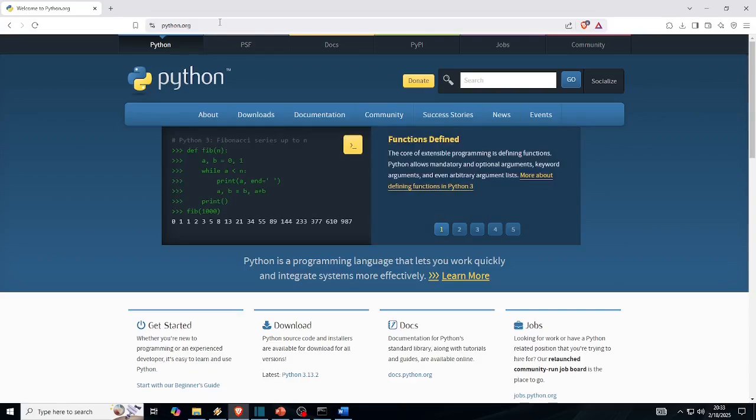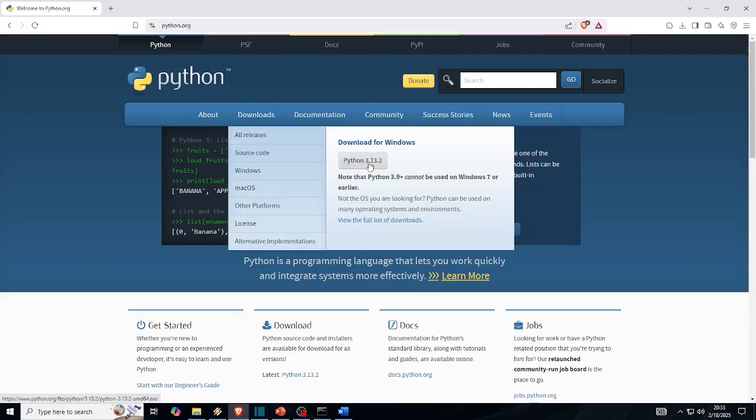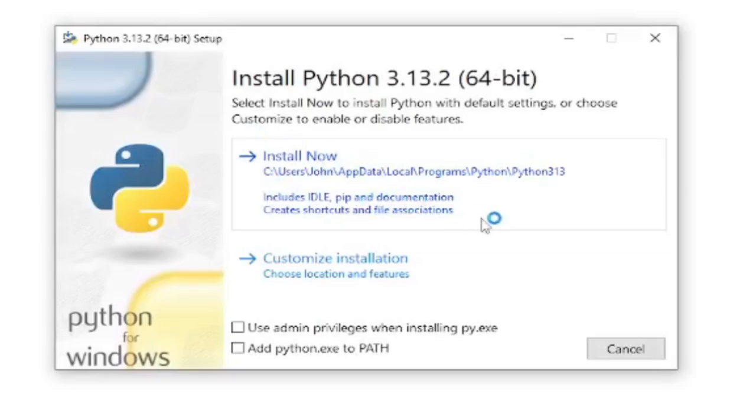Now, let's install Python. Head over to python.org and download the latest stable version. If you're on Windows, make sure to check that little box that says "Add Python to PATH" before clicking Install. That one checkbox will save you from a huge headache later. However, if you installed Python before on this machine, you don't need to check that box. Once installed, open the command prompt again and type python --version just to confirm it's working.